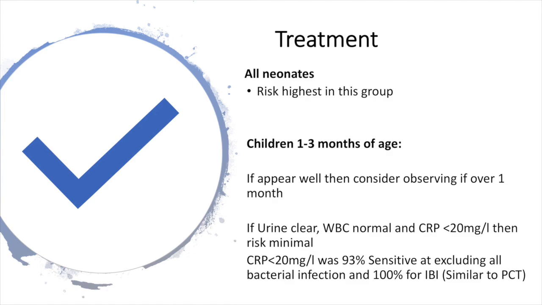So let's take a moment just to think a little bit more about those children between 1 to 3 months. Let's say we've chosen to work from the NICE feverish illness guideline rather than the NICE sepsis guideline, and we've given ourselves a little bit of room to essentially assess this child between 1 to 3 months. Well, should we just give them all antibiotics? Well, probably not, in that we know that although the risk is relatively high, somewhere between 2 and 4%, actually that risk is not evenly spread over all of these children. What I mean by that is that we know that children under a month are much higher risk, and we know that children who appear unwell at presentation are much higher risk.